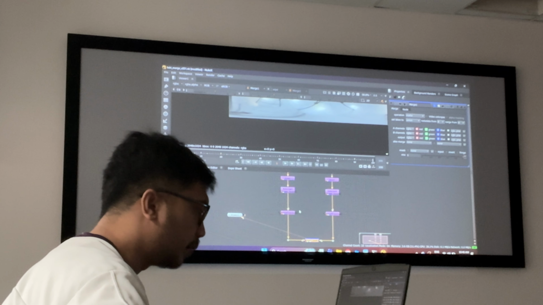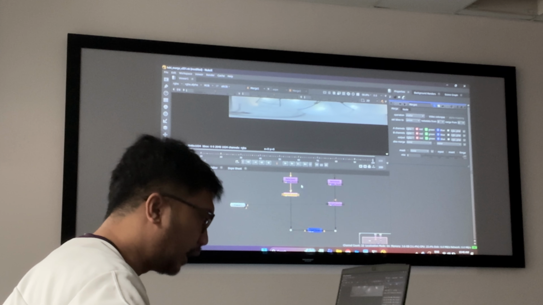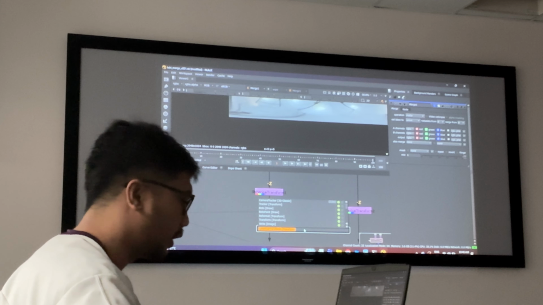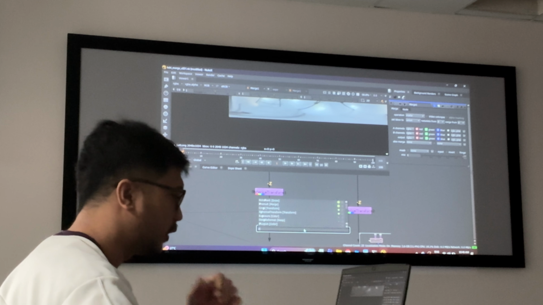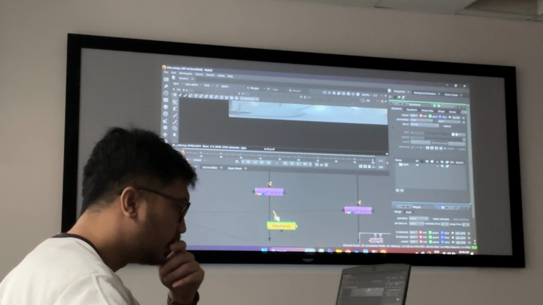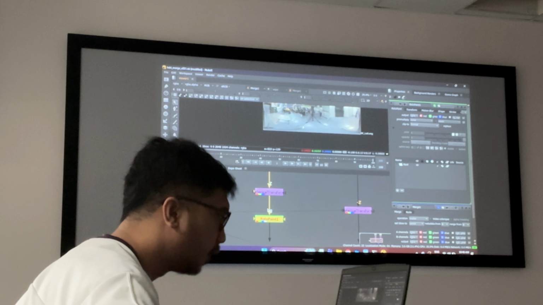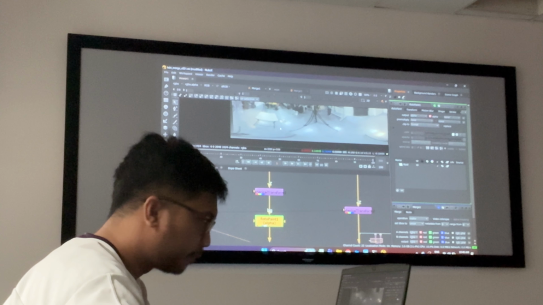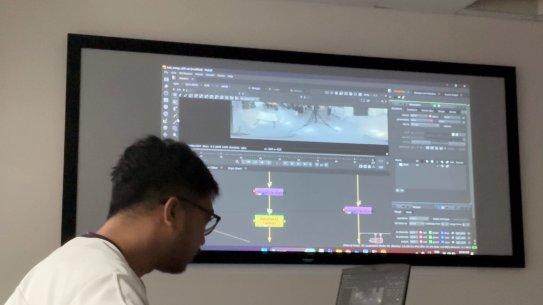So I'm just going to clean up on the A side, which is on the merge here, A side here. Just get a roto paint, or you just press P for shortcut. Okay, and change this to alpha instead of RGB, and start to paint.